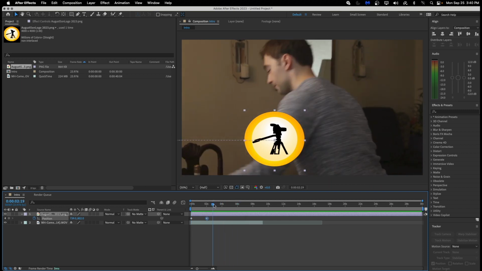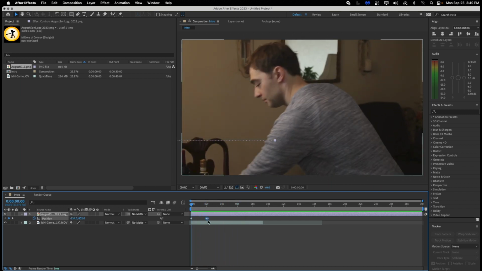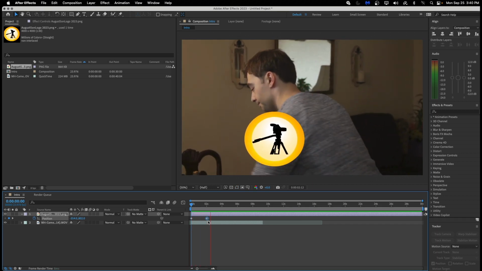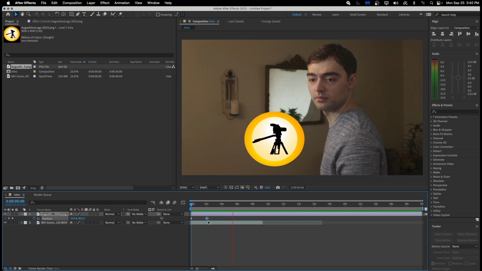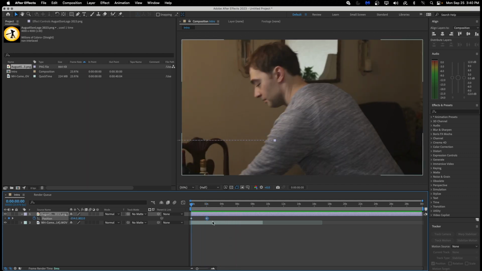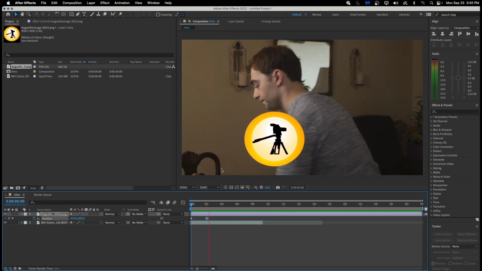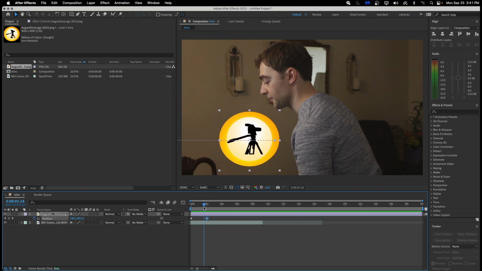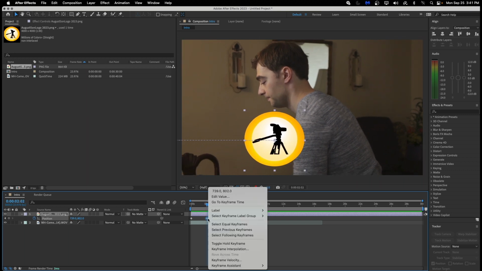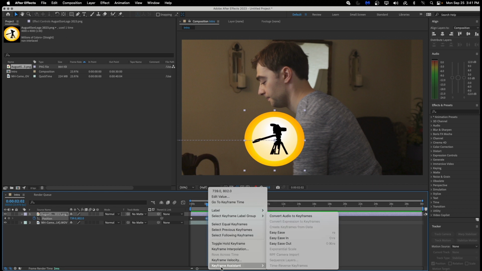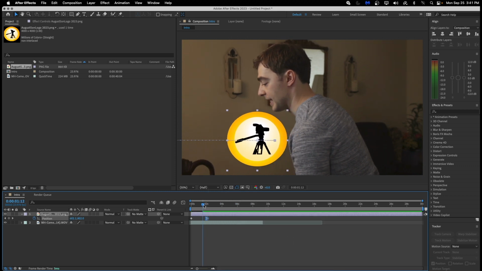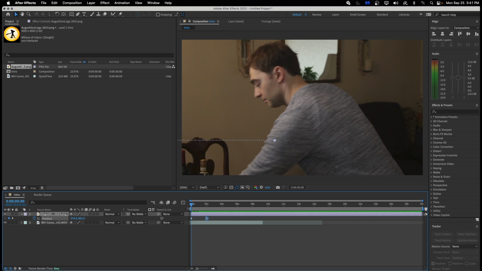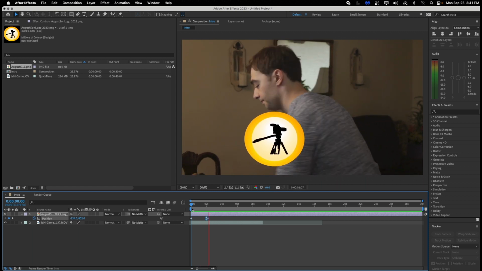Now there's a way to make better use of them. So if I go here, you can see the motion's a bit robotic, a bit choppy, not too smooth. So what I want to do is have this start to slow down, or have the appearance of slowing down as it eases in to its ending position. So what I'm going to do is right click and go to Keyframe Assistant, and I'll select Easy Ease In. And so what this basically does is, as it comes into its ending position, it eases into it. And that looks much better.